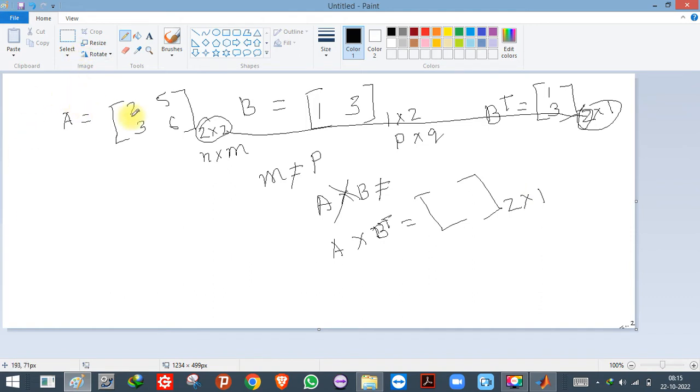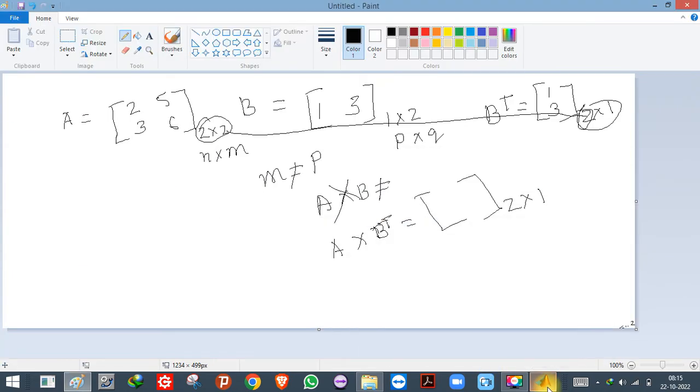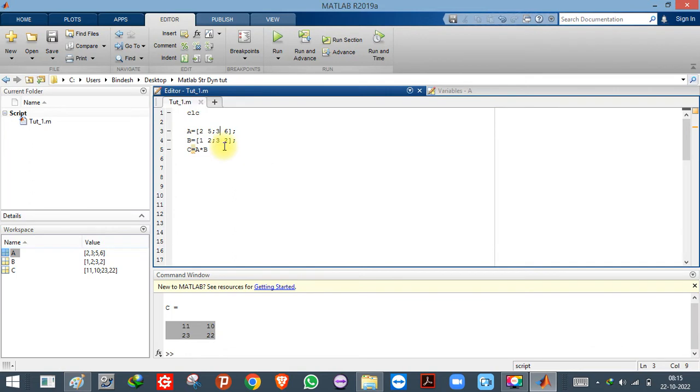Now let us check. A is 2, 5, 3, 6. Again I'll edit it, 2, 5, 3, 6, and B I have written 1, 3. Now if I try to run this, it will give me an error.